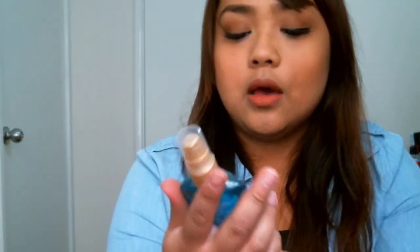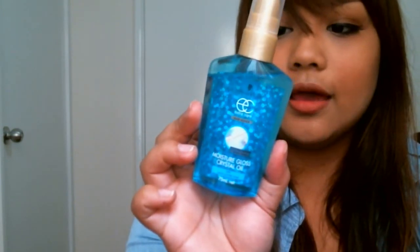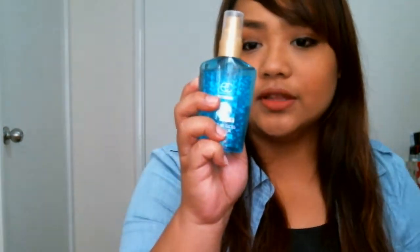Another favorite is my hair oil — the Schwarzkopf Extra Care Hair Repair Gloss Elixir Crystal Oil. I use it after I wash my hair, applying it from the middle to the ends because my ends are a bit dry from when I bleached and ombre-ed my hair a few months ago. This one is really amazing — it smells so good and really locks in moisture, especially to the ends. I've been loving this one.